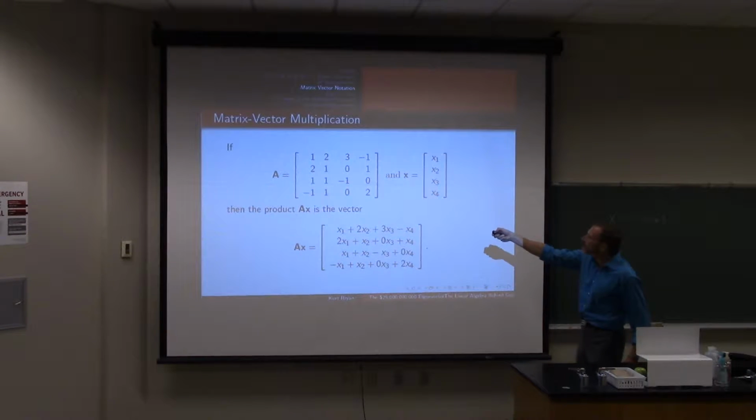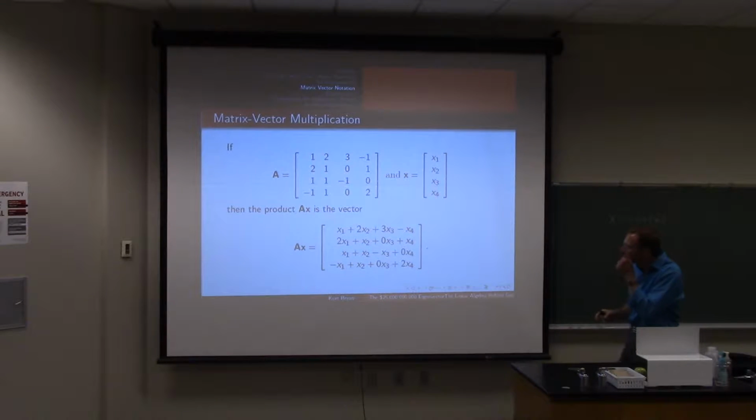And so this matrix here, in some sense, encodes these 4 linear combinations of the x's. 1, 2, 3, negative 1: 1 x1, 2 x2, 3 x3, negative 1 x4. The other 3 rows here simply encode these 3 linear expressions involving the x's here. So this gives me a very compact way to write down a system of linear equations and not get too emotionally involved in what exactly the linear combinations are. They all are embodied in the matrix A, and I can sweep them under the rug until I actually need to do computation.